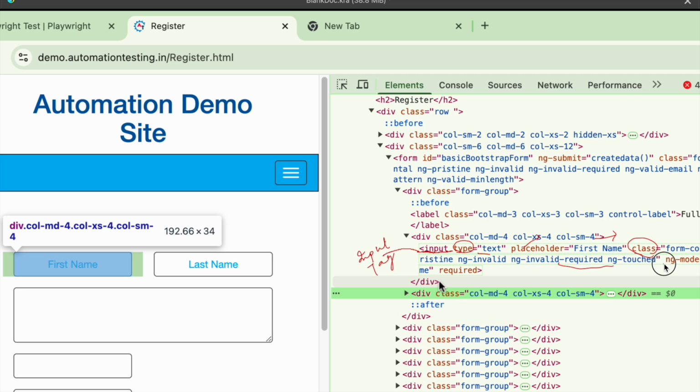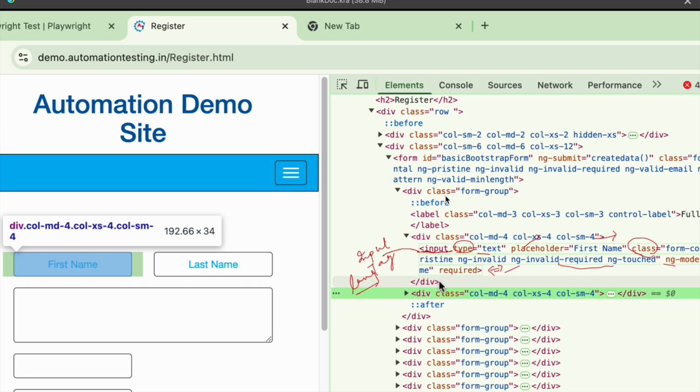And similarly the ng model. Okay, so you can see this tag contains different types of attributes. If you remember, in the last session we discussed our HTML node, which contained only one attribute, and that attribute was called the language attribute. And here you can see this input node contains so many different attributes, and we can identify this node using either the tag name or using a combination of tag name and attribute.